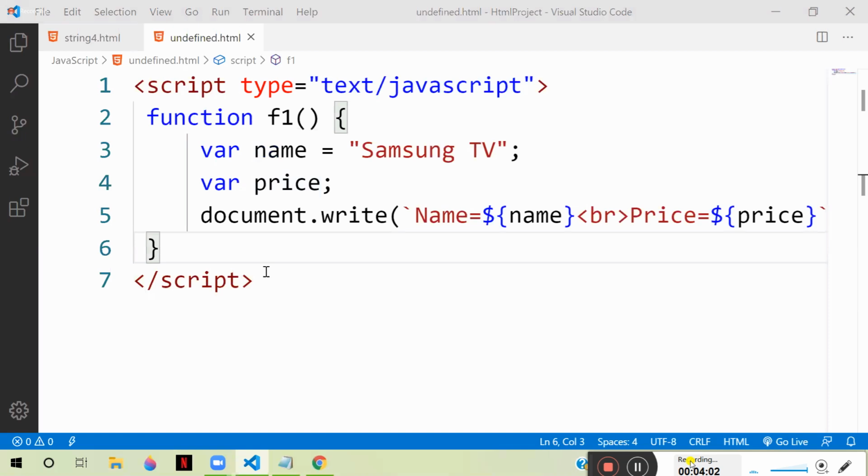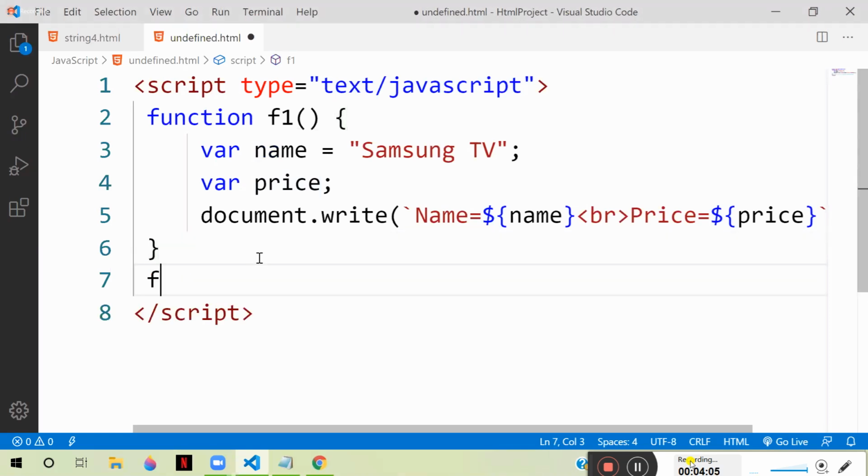We will call the function F1. And you can see it says price is undefined.